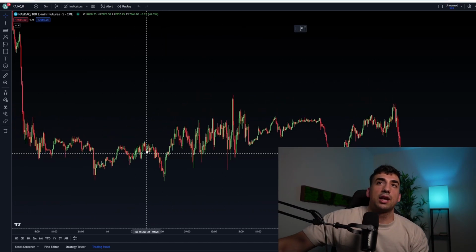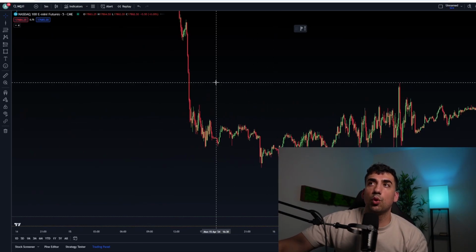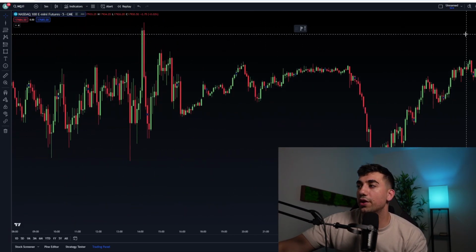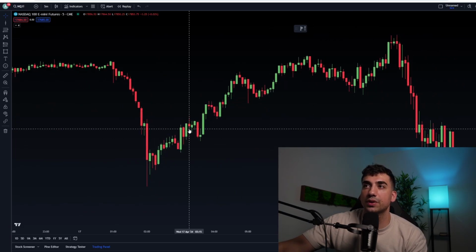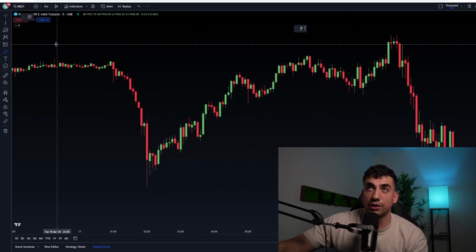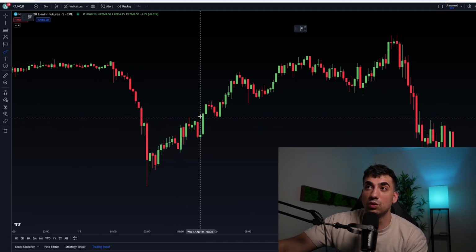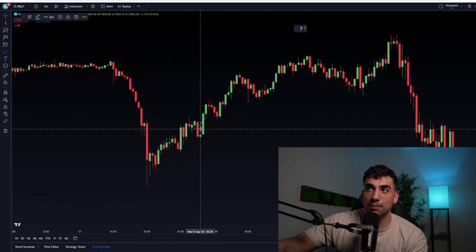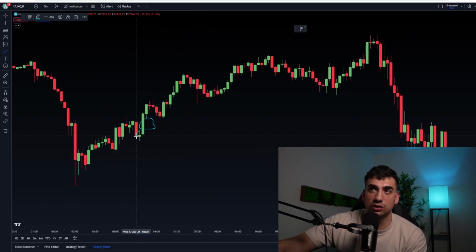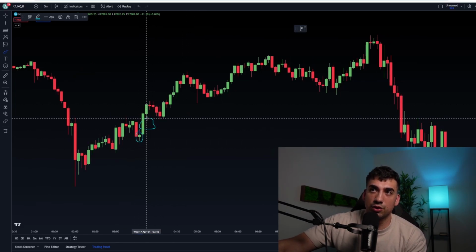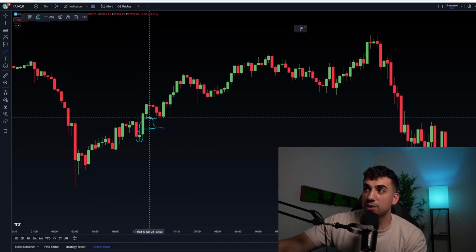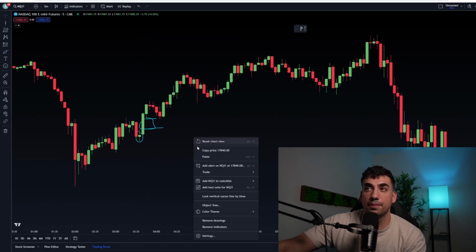To make a somewhat hard concept simple, a fair value gap is simply a candle that has no other candles in between. So let me give you an example. A fair value gap is any candle on any time frame. You can go to any time frame. The gap is going to be anything between the two before and after candles. So you see this one candle here, this candle pushes up, and then the wick of the next candle starts here, and this wick starts here. This point in between is called a fair value gap.